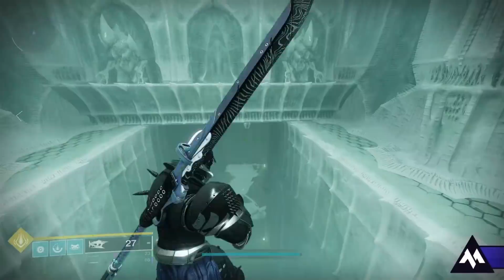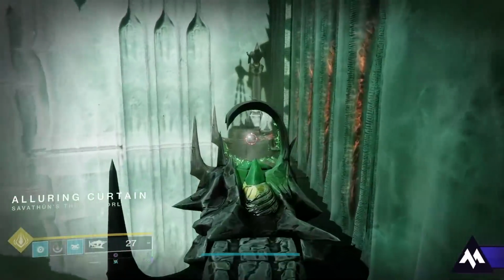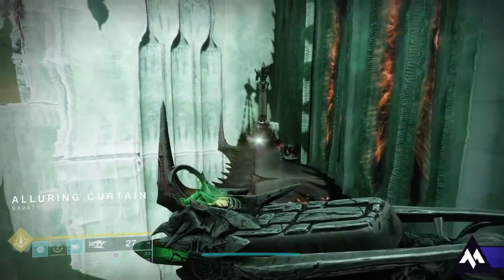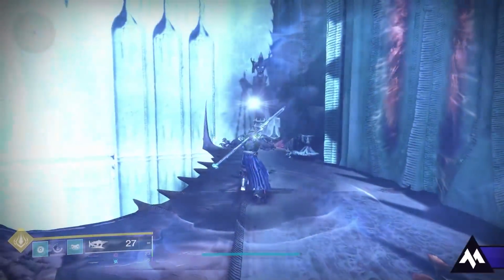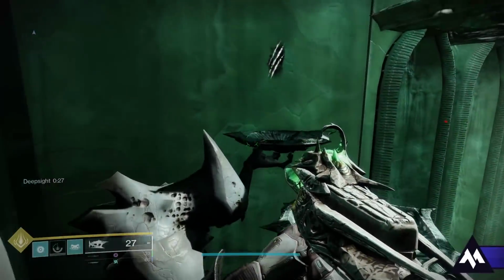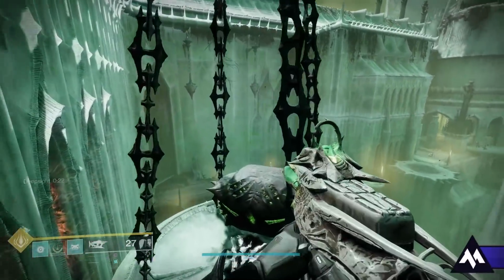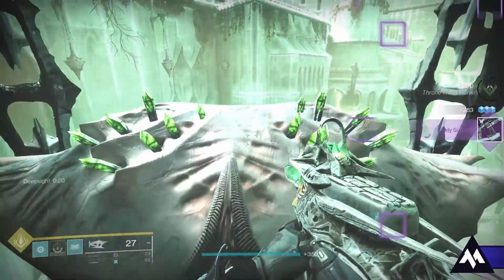As you head down the stairs here, you'll find yourself out of the Quagmire into the Alluring Curtain. There are 2 Deep Sight Resonance areas, but we're just going to use one of them for this farm. So go ahead and hit that, and that's only unlockable once you've gotten the Tier 3 Deep Sight Resonance. And up on top of this is a chest that will give you 200 XP for the Throne World. But we're not done.